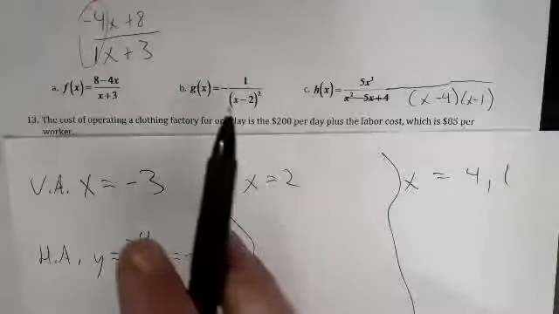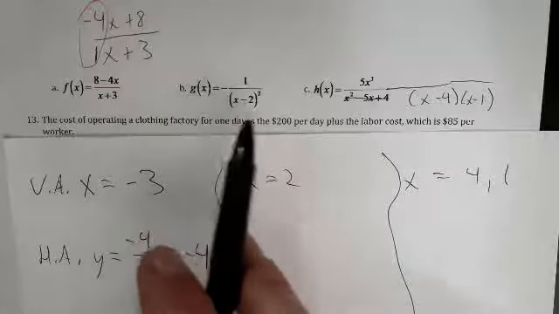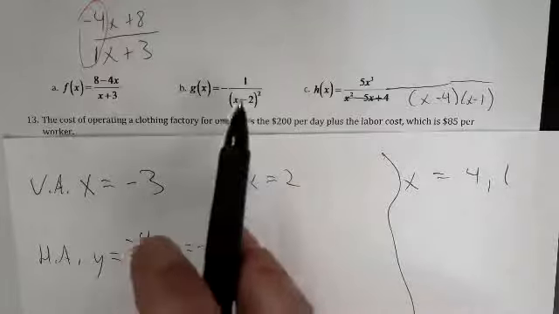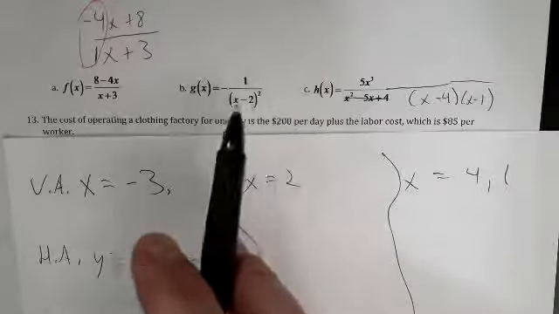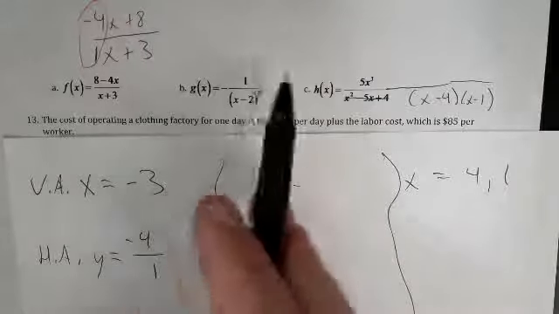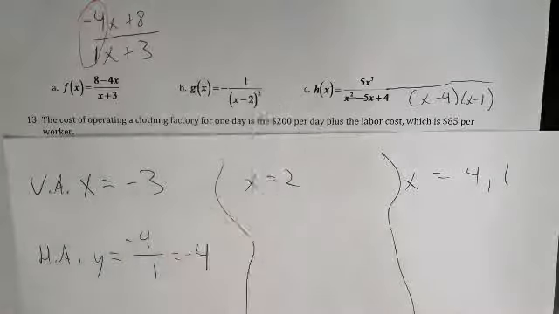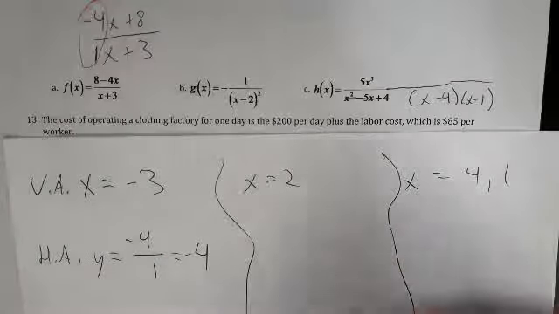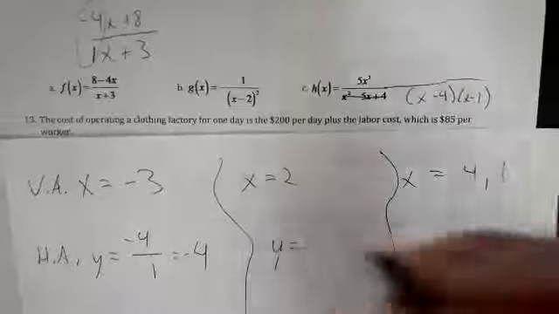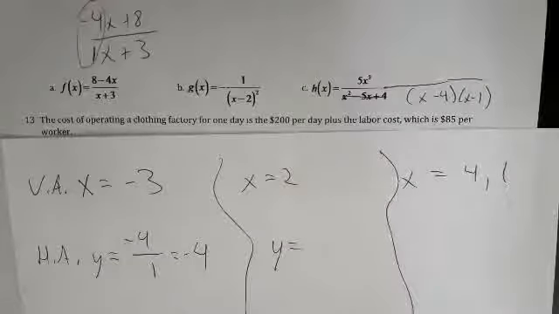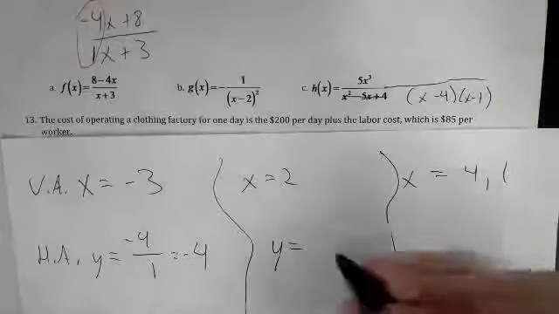Here, I don't have this distributed, but if I did distribute it, it would still be an x squared term down here. So I have x squares down here and constants up here. Well, what does that mean? What is my asymptote when that happens? If it is larger on the bottom, if it's increasing really fast on the bottom, what is my asymptote? Y equals 0. This is the 0.